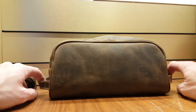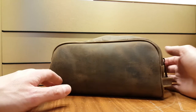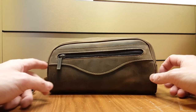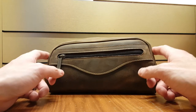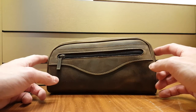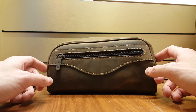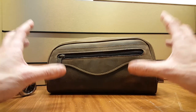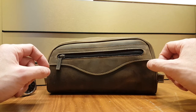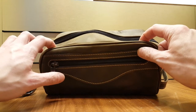On each end there's a strap for all your grabbing needs. This comes in quite a large variety of leathers. There are different colors and types of leather and also combinations of leather and canvas which are a bit cheaper and which have some nice color combinations at least to my taste. But this is the Aztec Crazy Horse leather, which is a mix of brown, maybe a bit of green and gray as well.